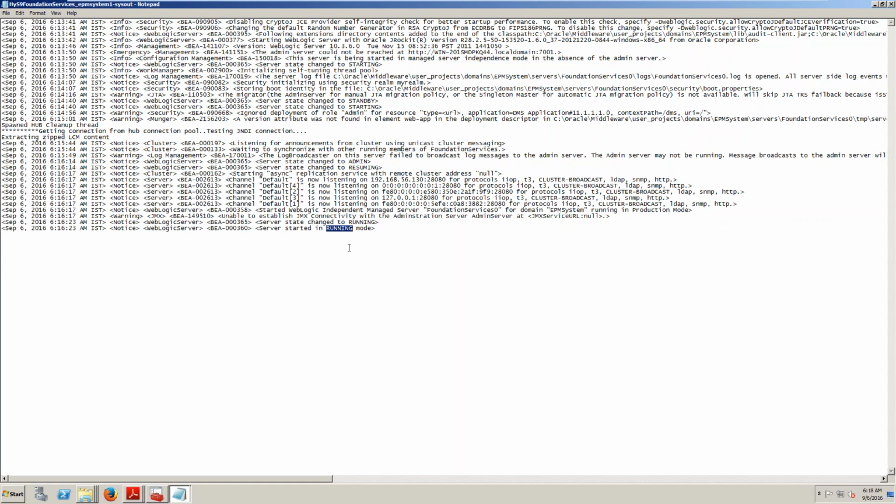Whenever it goes to admin mode, the first thing you have to check is whether your relational database is up and running. If the database is up and running, see whether the password of that schema has expired or not. Generally it would get expired, and that's how you would rectify the issue. And where do we check this relational database, on this schema services? You would take the help of a DBA who would help you in checking this for you.